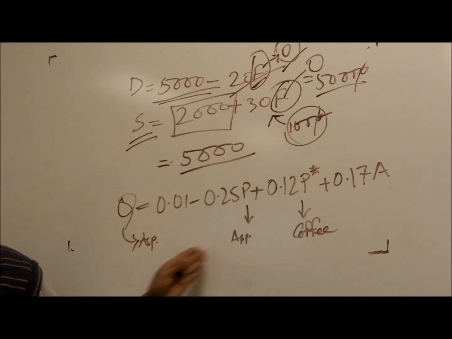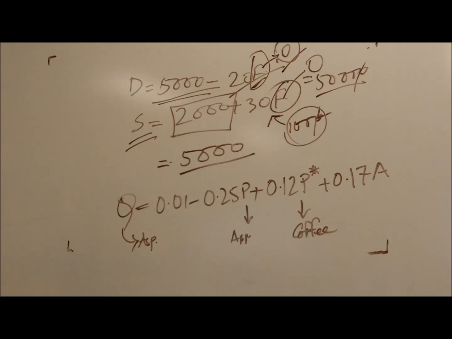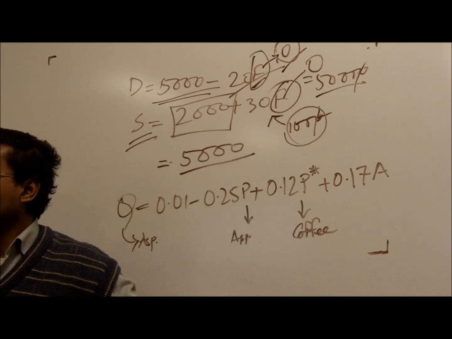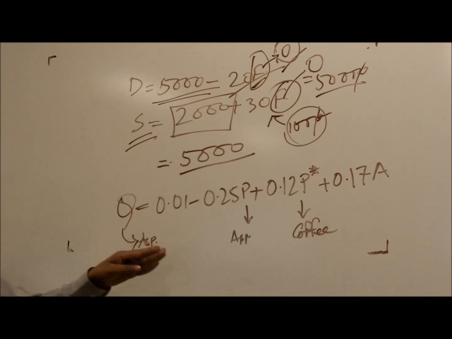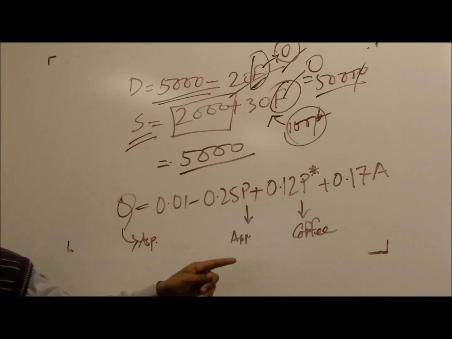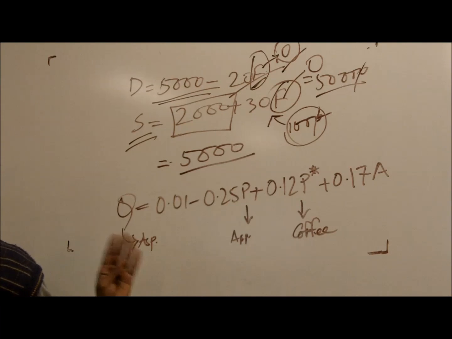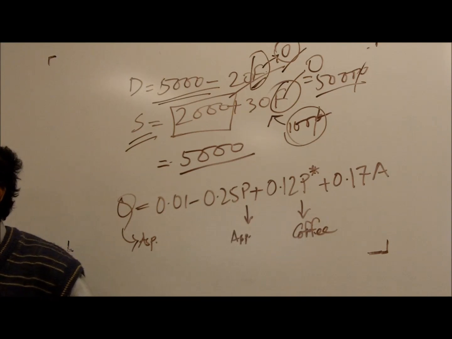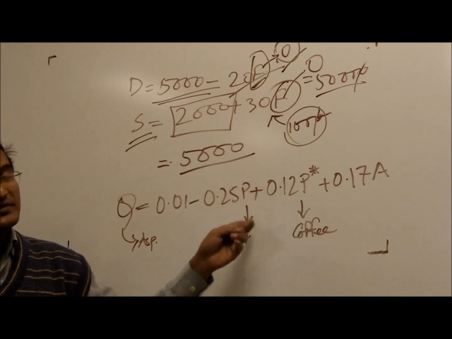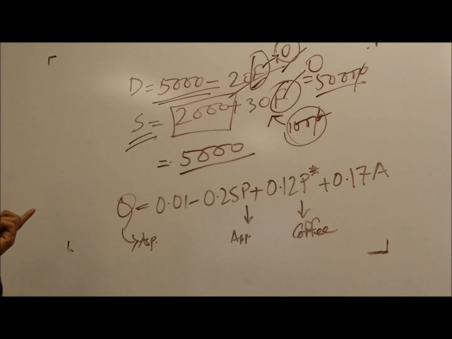So, what is the relation between these two? Coffee's price increased, aspirin's demand increased. Just think about the coffee and tea thing. Yes, they are substitutes. When there is an increase in the price of coffee, demand for coffee decreases, but demand for aspirin increases. So aspirin is a substitute of coffee, and vice versa. Whenever there is an increase in the price of aspirin, we are going to get some more coffee demand. So, looking at the sign, whether it is plus or minus, we can say whether it is a substitute or complement, right?